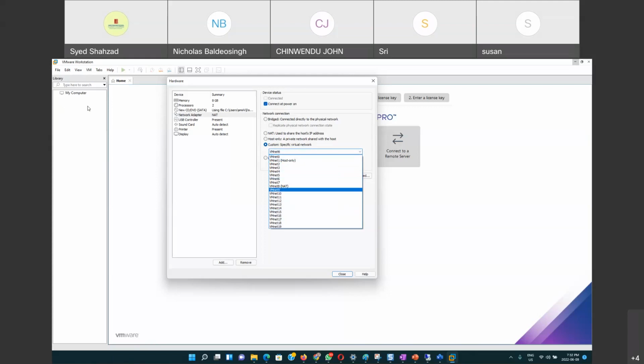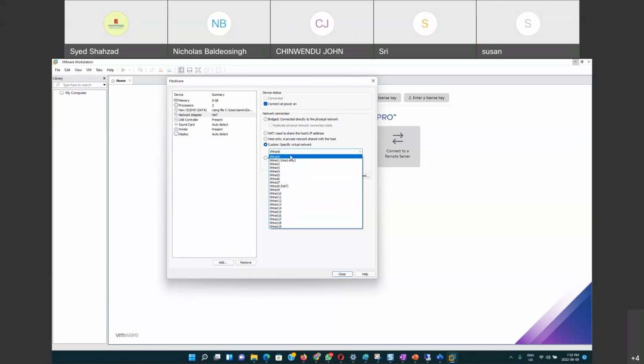Suppose you want to create a test environment in your VMware Workstation, and then you want to create a production environment, just for testing the whole environment. Whatever virtual machine is in a separate VMnet cannot communicate with each other, cannot ping each other, no communication at all, right? So these are just separate networks.